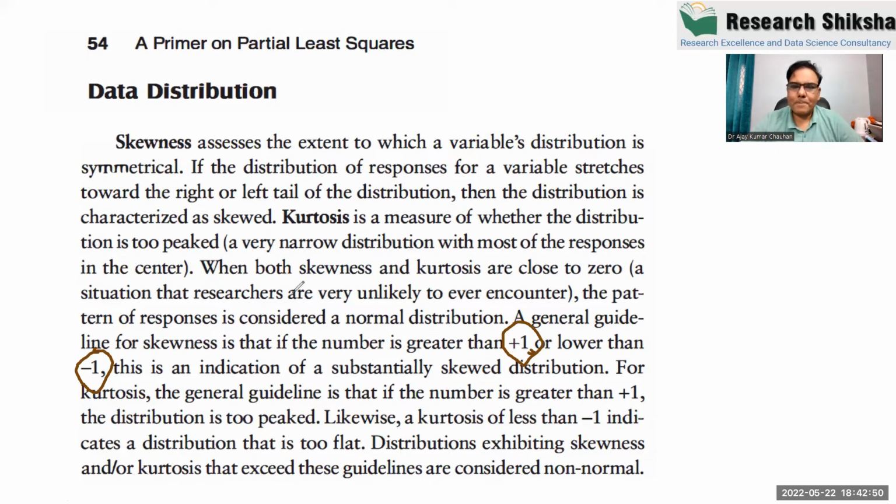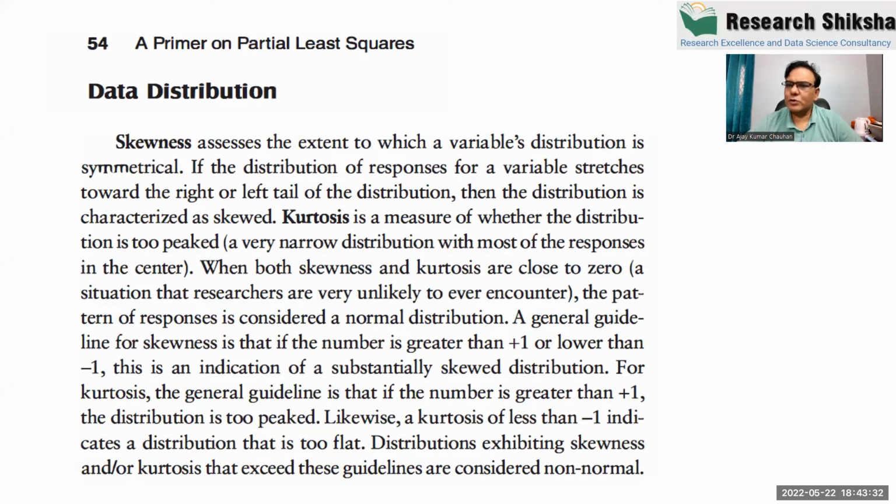What is the conclusion? The conclusion is that if the skewness and kurtosis are more than 1, it means the distribution is away from normal. And if skewness and kurtosis is less than 1, it means data is near to the normal. So they are comparing the skewness and kurtosis with plus minus 1, and ignoring the sign, just 1. So we have a simple conclusion. Whenever the skewness and kurtosis of a variable is less than 1, it is assumed to be normally distributed.